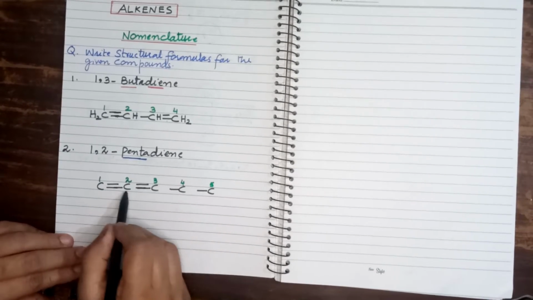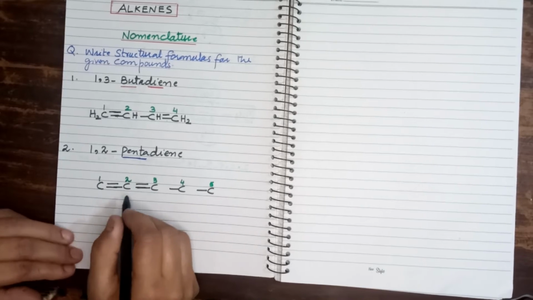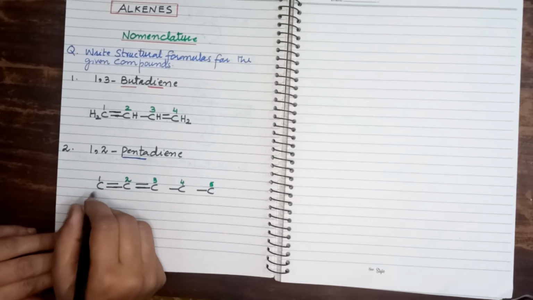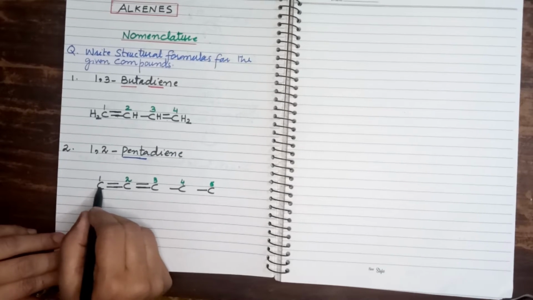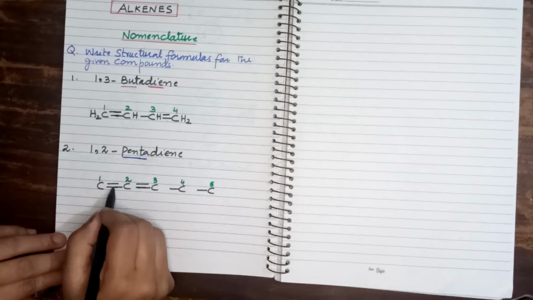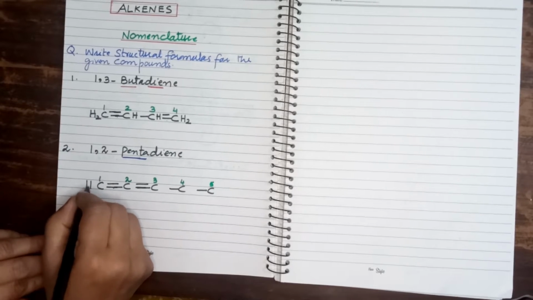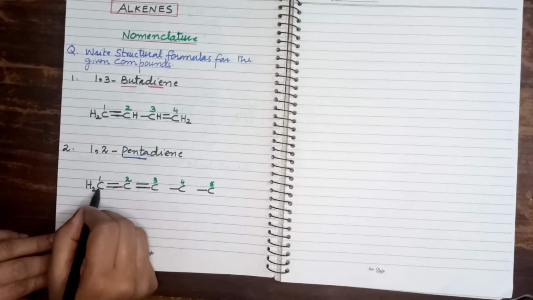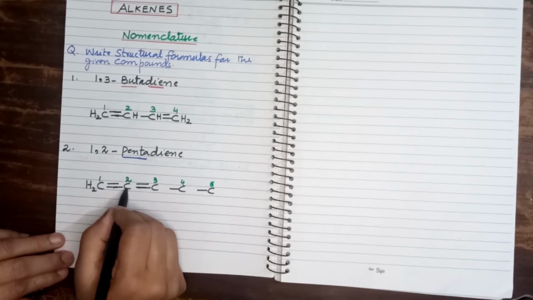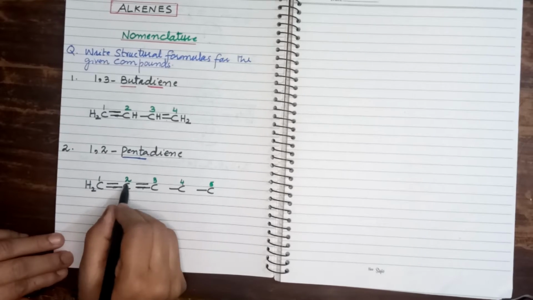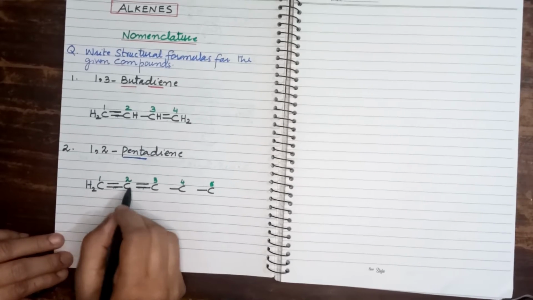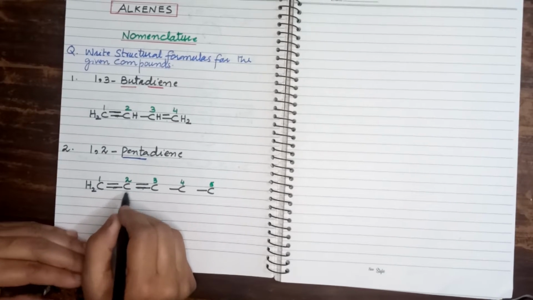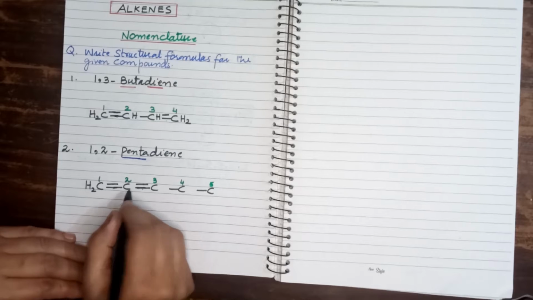Now fill the vacant valencies of carbon with hydrogen. अब कार्बन की जो बाकी वैलेंसी खाली रह गई हैं उनको हम किससे फिल करेंगे? बाकी वैकेंसीज को हम हाइड्रोजन से फिल करेंगे. ठीक है, ये कार्बन कितने बॉन्ड बना रहा है? 1, 2. So that's why we add 2 hydrogen atoms here. 1, 2 plus 2 hydrogen, 4. This carbon becomes tetravalent. Now see this carbon: 1, 2, 3, 4. ये कार्बन चार बॉन्ड बना रहा है. So already it is tetravalent. There is no more capacity for hydrogen.